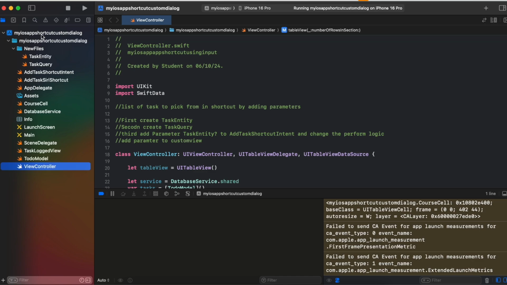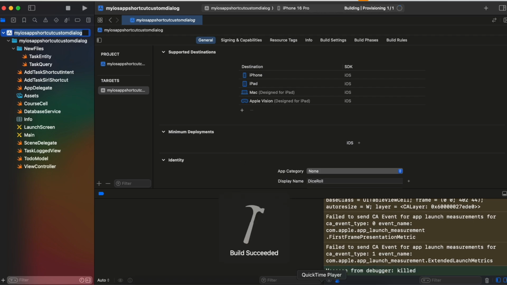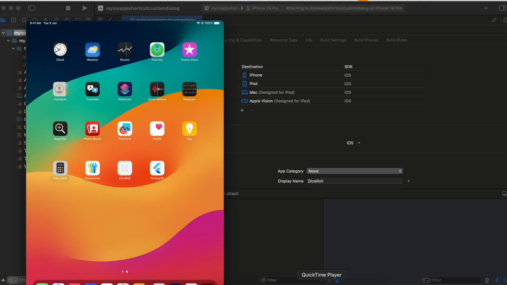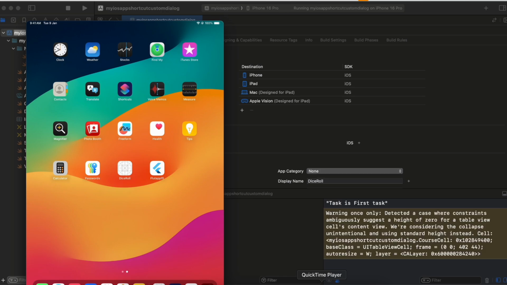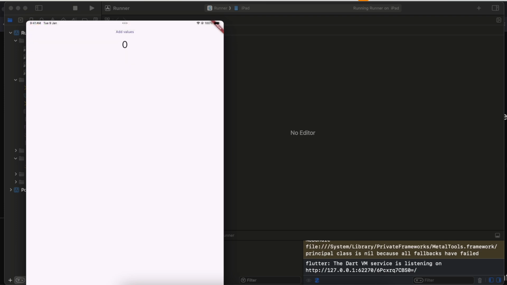Now I couldn't really figure out why it was not working on my iPad device, so I'll show it to you as well. I don't have an iPhone, so I can't really test it, but on my real iPad device, it works fine on the simulator, and it works fine on a real Android device as well. But when I ran it on my iPad device, I was running the wrong app. I'm running it on my real iPad device now, and if I click on add values, now it is working. I don't know what happened. Previously it wasn't working for me, so thankfully it is working.